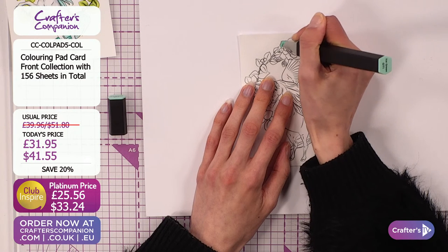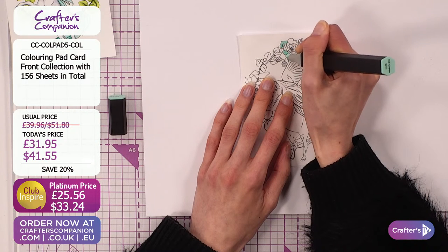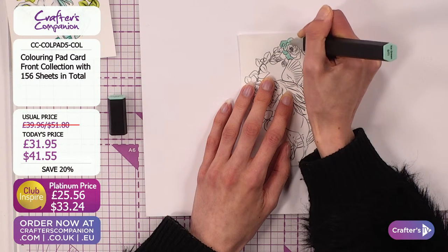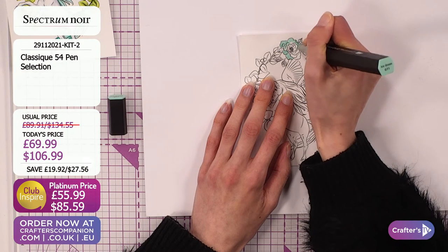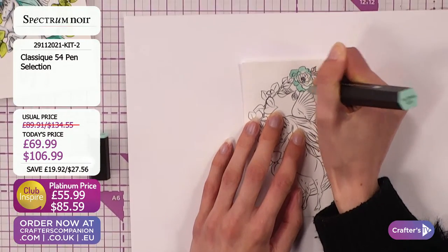So I'm starting off with the GT1, and I believe this is from the turquoises set of your Classiques that we've got on the show today. The way that I tend to work with my alcohol pens is that I'll lay down my palest colour first, just to get that initial colour laid down onto our image. And I'm working in small circular motions. That's just going to give us the most even coverage of ink. It's going to give us a nice seamless layer of that palest colour onto our image.